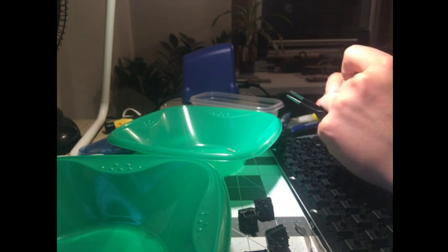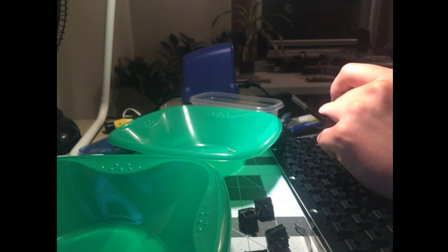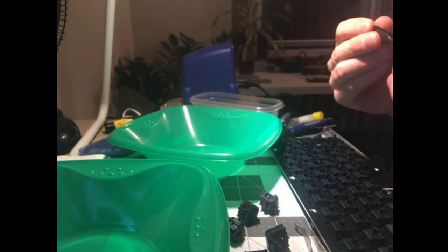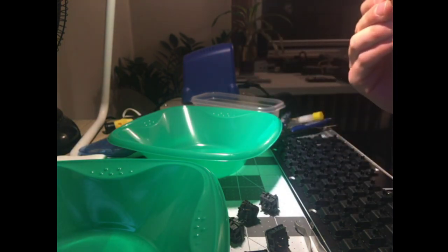I'm short a spring and I'm up a top housing. What? I must have dropped something. Okay. I have an extra slider and an extra top housing, which means I'm missing a bottom housing and I'm missing a spring. I don't know, man.